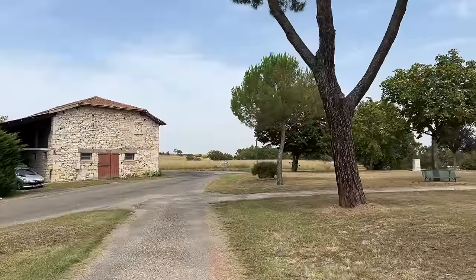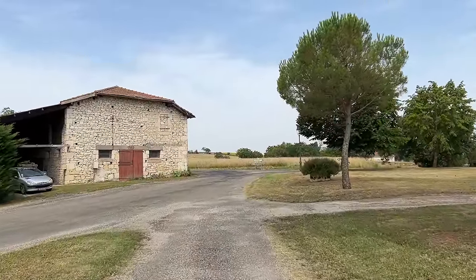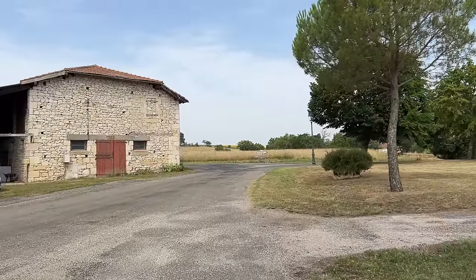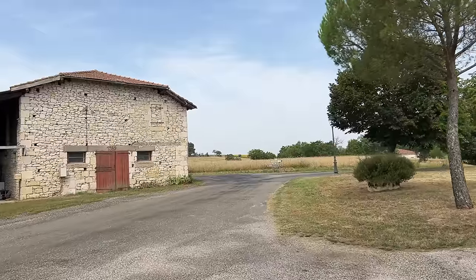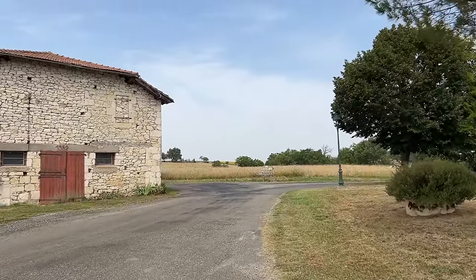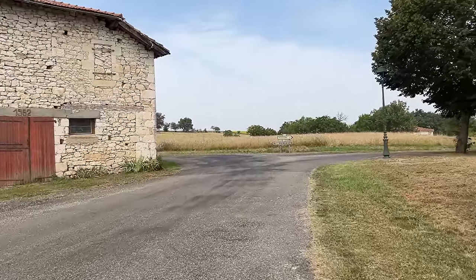All right, I am coming to the end of the village, and the sunflowers I'm trying to get to are just past this first field. You can kind of see a little bit of yellow in the distance.